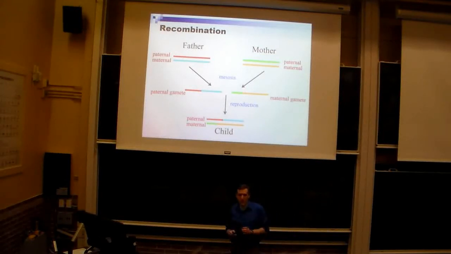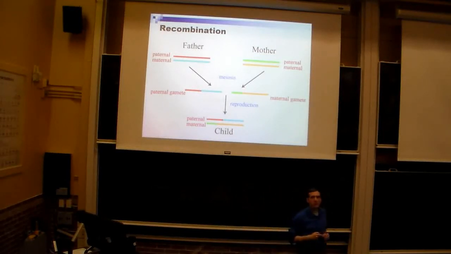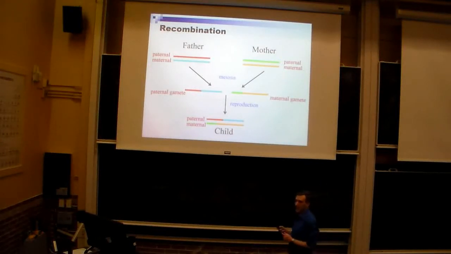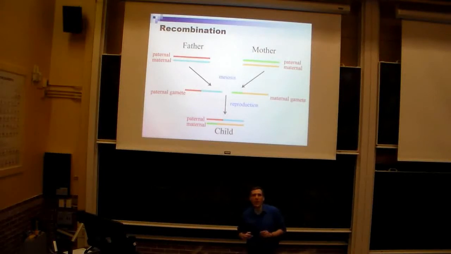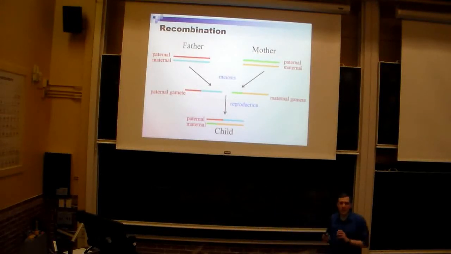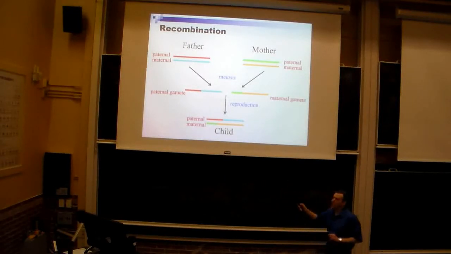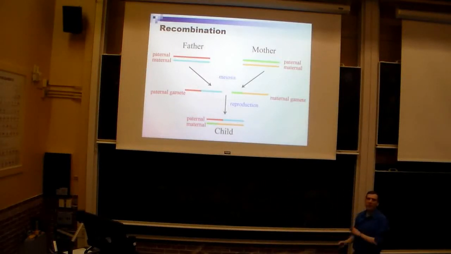And this patchwork will generally have a resolution on the order of tens of millions of bases between switches of the chromosomes. So you might get a few tens of millions of bases of the father's paternal chromosome, then switch to material from the father's maternal, maybe switch back to material from the father's paternal again, maybe do this a few times. But basically you're going to get that kind of breaking up of the chromosome on a resolution of tens of megabases typically. And that's really important because if you didn't have this recombination process, linkage studies wouldn't work.